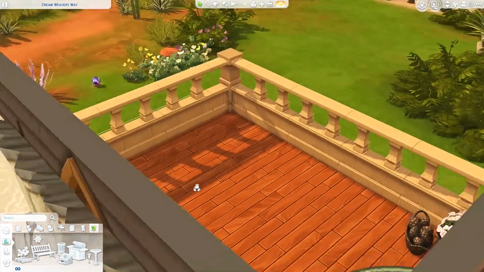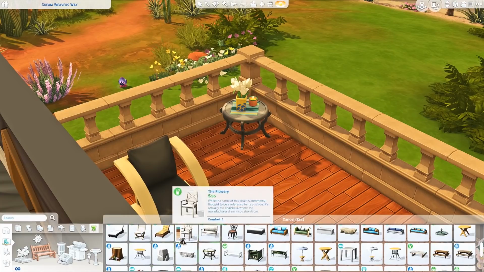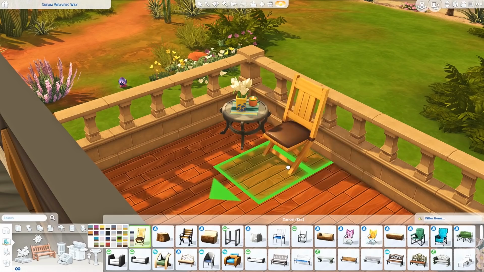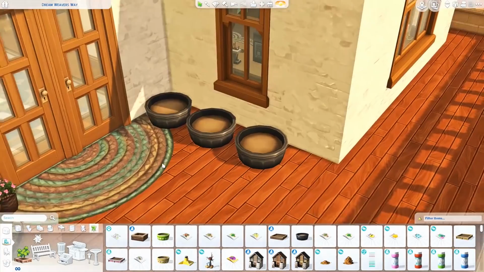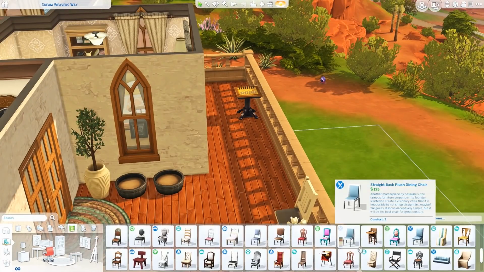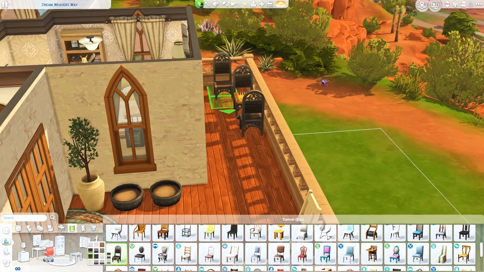But here I am finally moving on to the exterior, decorating the back balcony. I decided not to make the front balcony accessible. I did it more for the looks of the balcony rather than it being a useful space, but that would be something that would probably be really easy to change if you just wanted to move a few things around and add a door instead of a window. I think it'd be really easy.